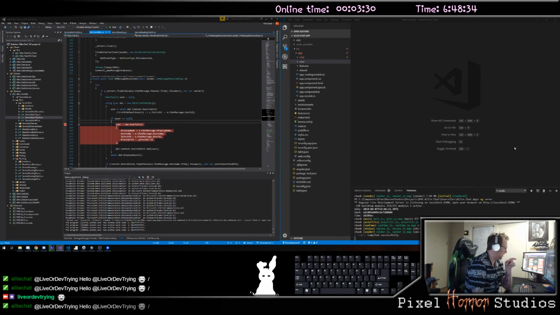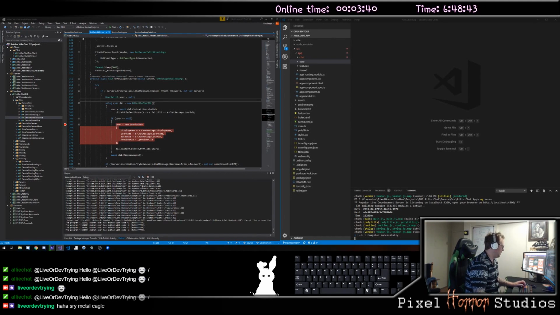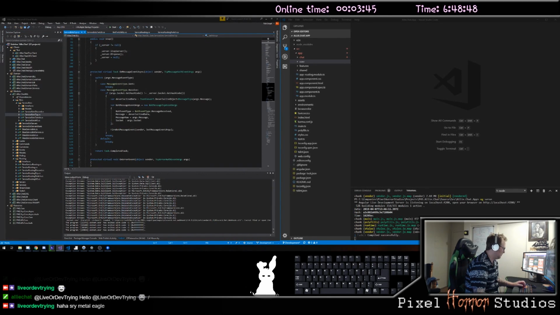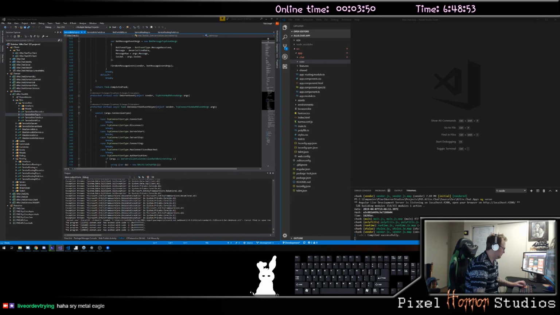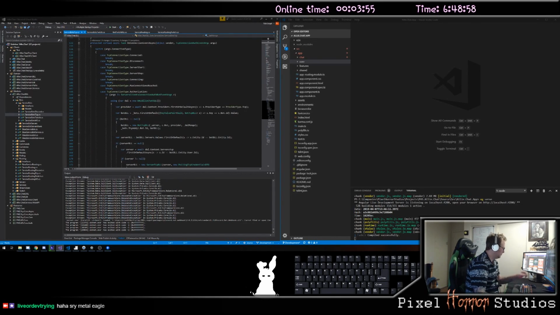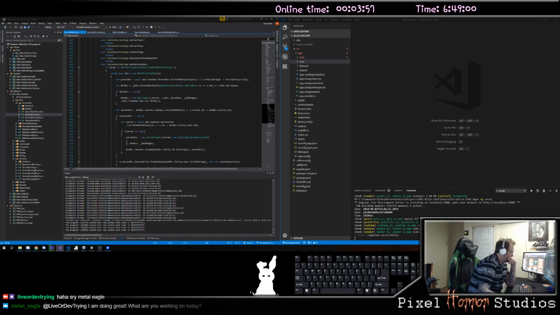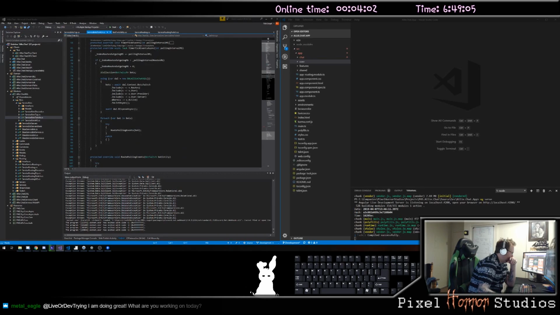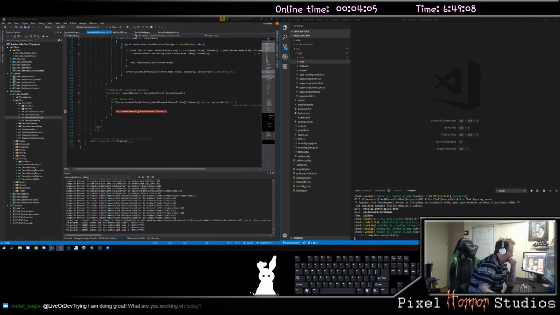Okay, so that thing was just going to continue to fire because we need to have this caveat in here. So let's first disable all of these. This one should be disabled.